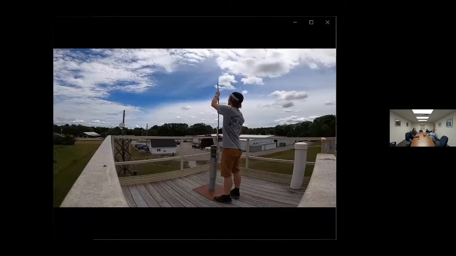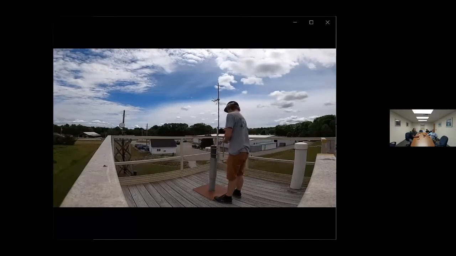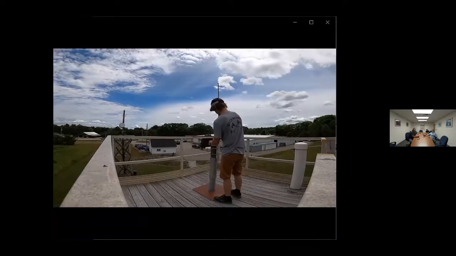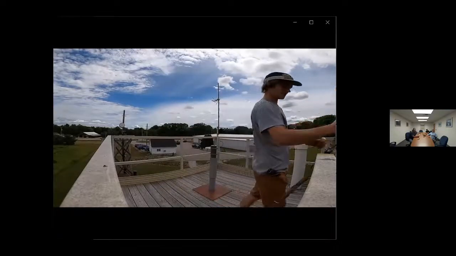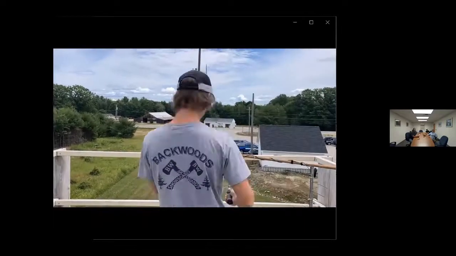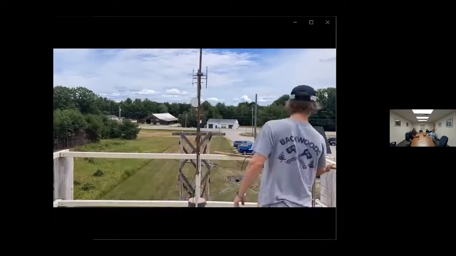There I am trying to bore sight it. If it's off, the VNA will tell us. If we have any questions at all about the range, even today, HFSS can tell us and put our mind at ease. I took anything metal I brought up there with me, any tools at all, because that'll affect it.